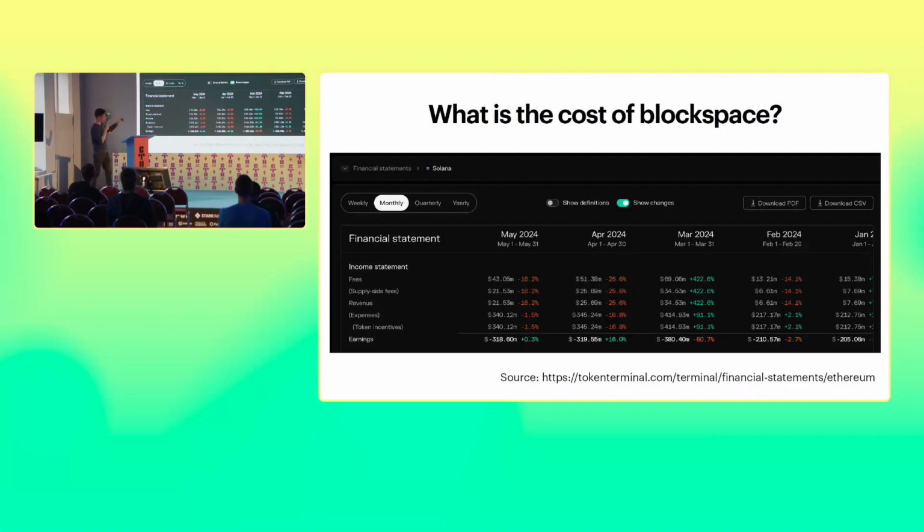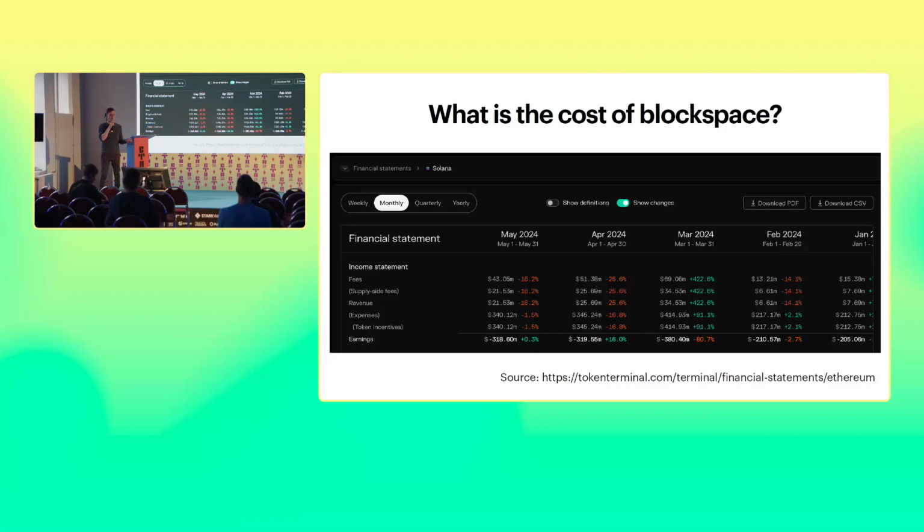They still generate quite a bit: $43 million worth of fees generated on Solana, despite their low fees. But the issuance and other things are leaning toward a consistently negative price of their block space. If they choose to use the fee model as a way to generate revenue in the future, they're going to have a bad time.